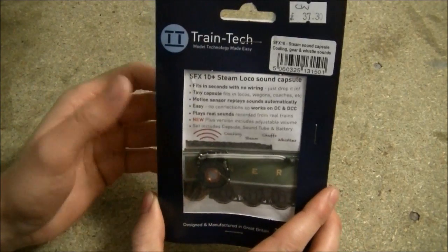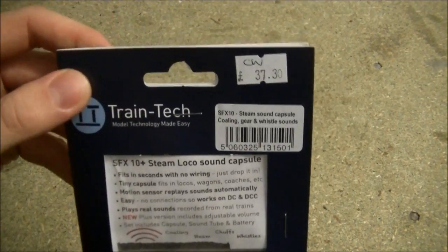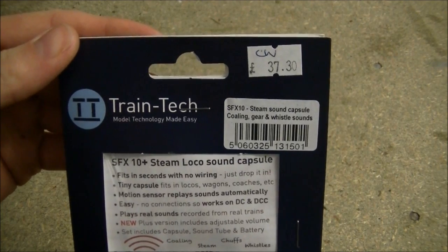Now, I picked this product up at my local model shop, Signals Models, for what I think is an absolutely brilliant price for a sound recording, £37.30.